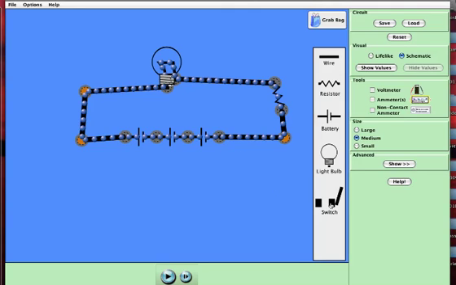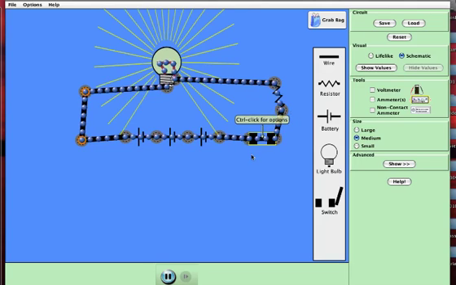One other thing I can add in here is a switch. We'll throw in my switch right here, control split the junction, and we'll go switch. So in this case, we have, excuse me, an open circuit, and then I can take it down, and boom, I close the circuit, and there is current flowing through the circuit now.